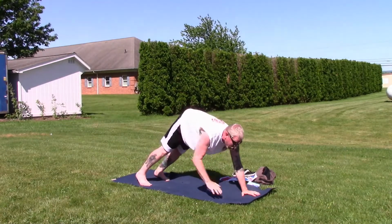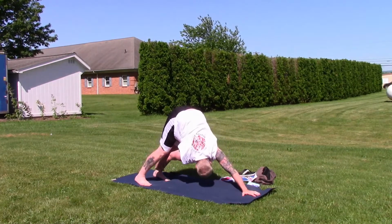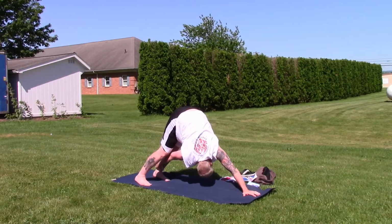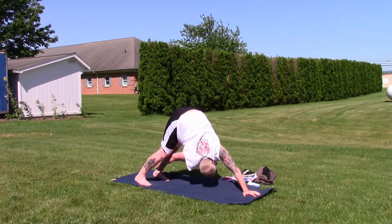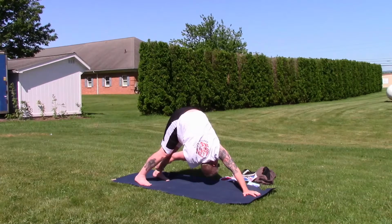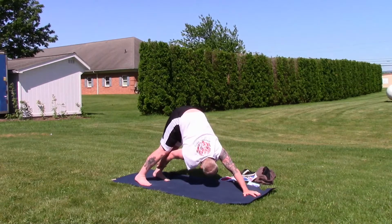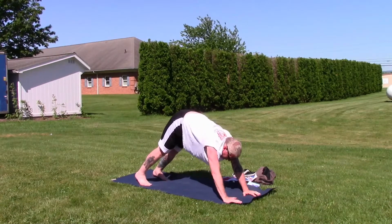And we're going to twist the dog the opposite way. So exhale, reaching right hand for the left ankle or somewhere below the knee. Opening that gaze up under the left armpit towards the sky. And on the next exhale, we'll untwist, coming back to down dog.